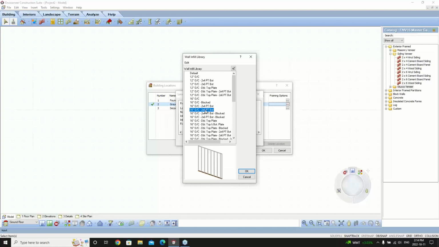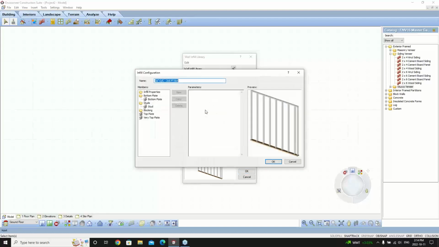And these are going to be used more for anybody that is creating a design that's going to be sitting right on top of a concrete wall or on top of a concrete floor. You're going to want to make sure that the bottom plate is pressure treated. Since you can't have a separate member if you use the member associated to the wall, it's always going to use the same member that's assigned to that wall.